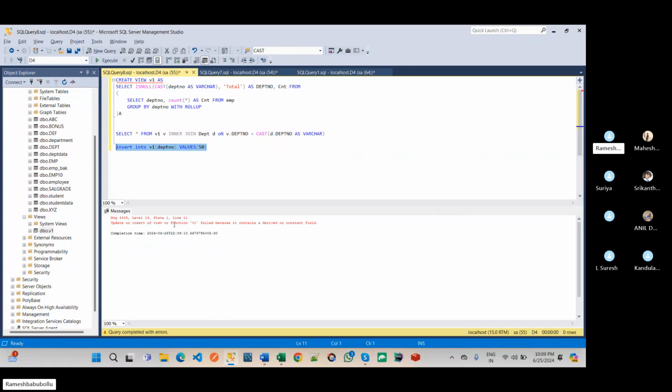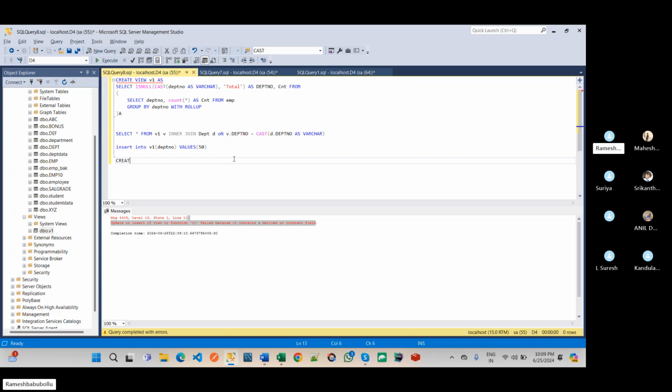Update or insert of view function v1 will fail because it contains a derived or constant field. So it is denoting that you have used a derived table or some expression. So in this case, it is not possible to insert into the view. In which case it is possible, I will check that one also.